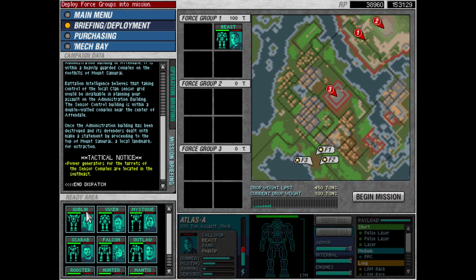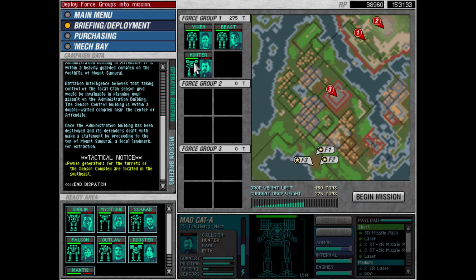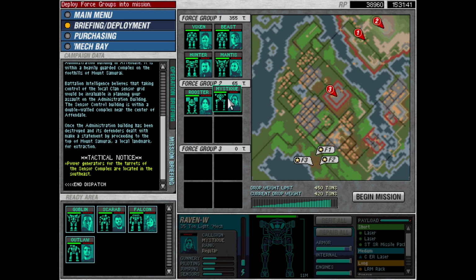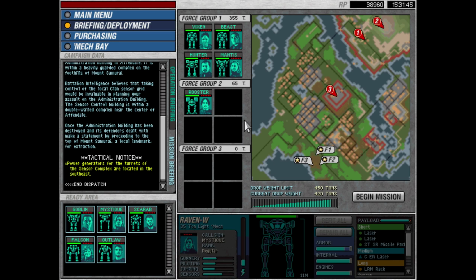Beast, Vixen, Hunter, Mantis. Can we fit Rooster in this brigade of misfits? We can indeed. There we go. Can we fit you in? No. Okay. Shame. We are going to take our heavy hitters, a full assault. Well, not quite an assault. An assault and a heavy. We've got 3 assaults and 2 heavies.